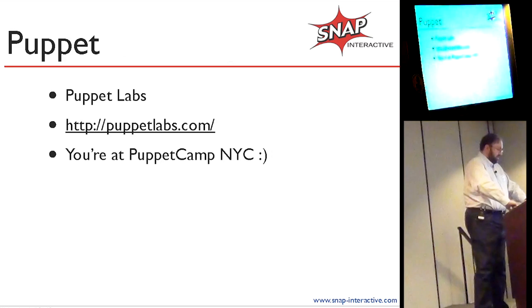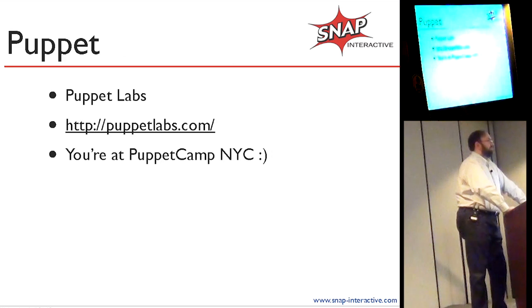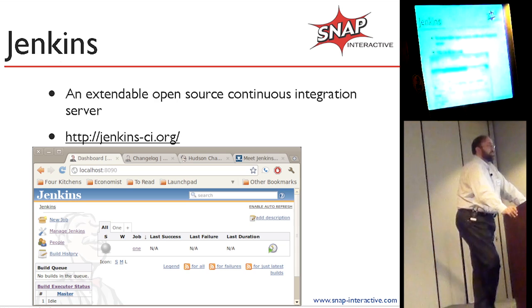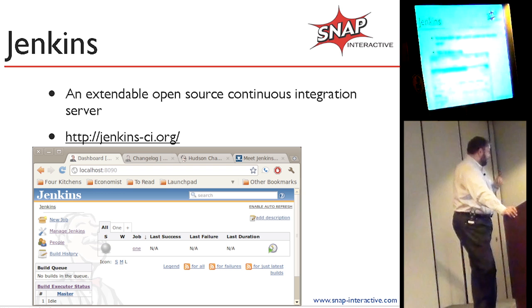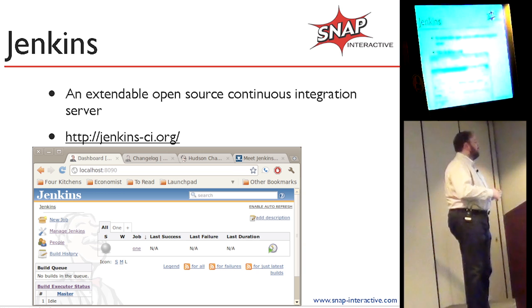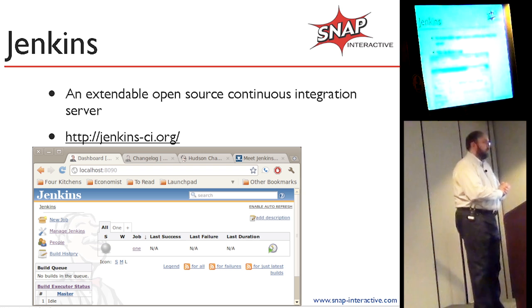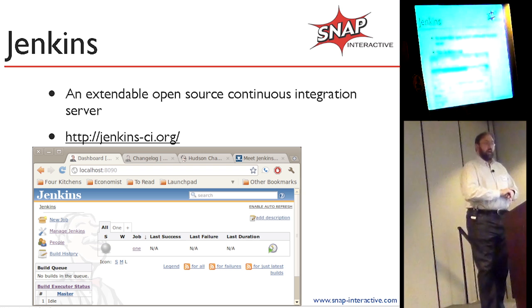So, Puppet. Everyone knows what Puppet is, right? If you are in the Puppet camp. Okay, Jenkins. So some folks probably haven't heard of Jenkins. Jenkins is a CI tool. It's really mostly a tool that can just, on command, do something that you define. Typically things are done in jobs, and that's where you get the build and things along those lines. So this is kind of what the interface looks like. Another popular one is Travis CI. That's more of an online one. There are a couple others as well.